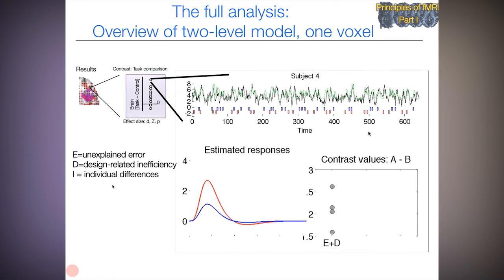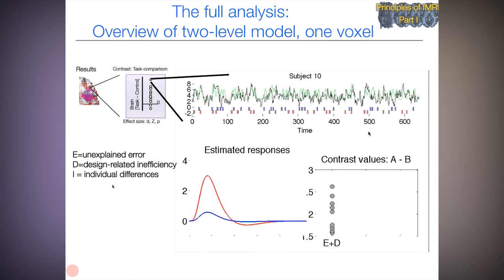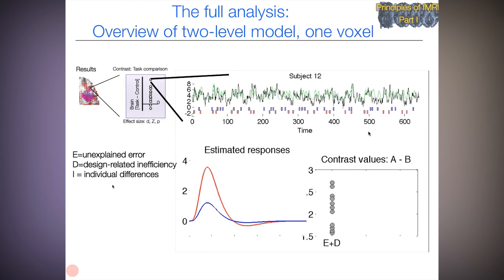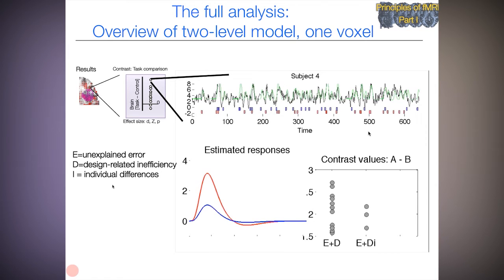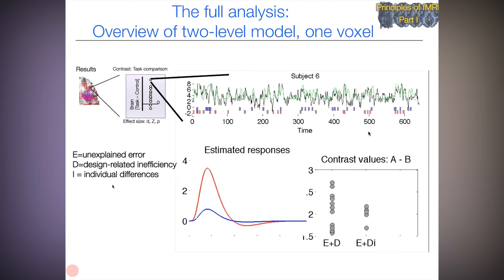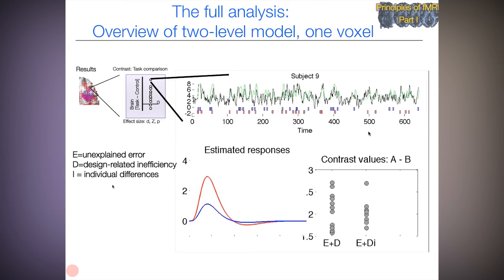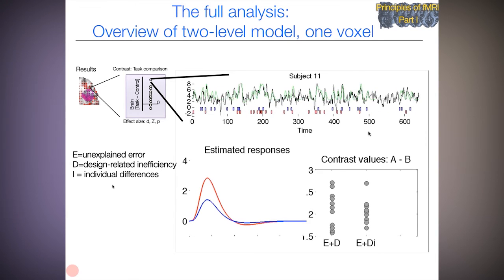In the bottom left, we're going to see this difference between trial type 1 and trial type 2 in terms of the hemodynamic response. The greater the difference is, the greater the contrast value. That's going to be translated into dots over on the right panel. So we see subjects being repeated. We're repeating the analysis several times.